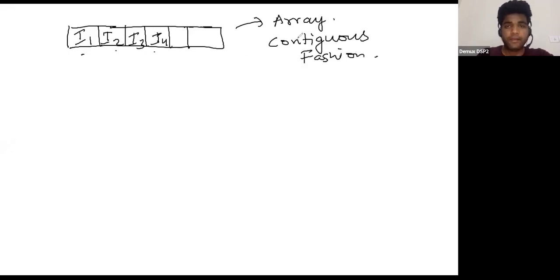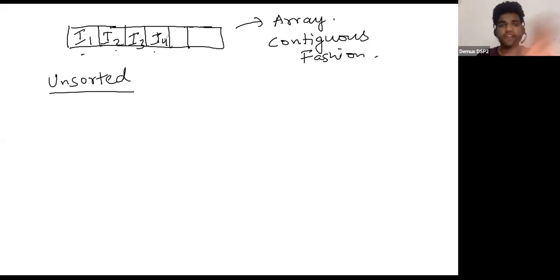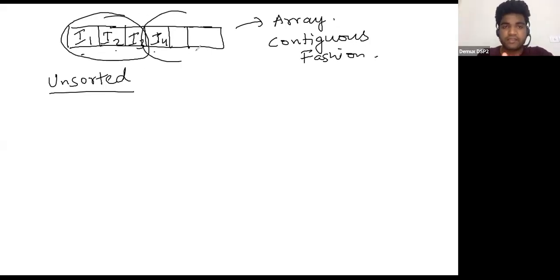So now let's say this is an unsorted array. So you just randomly, what does that mean in real life? It basically means that you are just putting elements in that particular array randomly. There is no specific order in which you are putting the elements. Let's say jeans first, then t-shirts, then shirts. That's not the order. As and when you are getting items, you are putting them. So that's basically the analogy to an unsorted array, right?